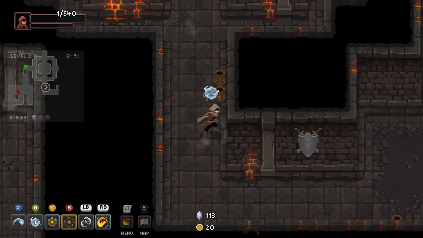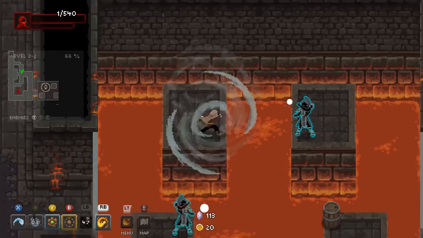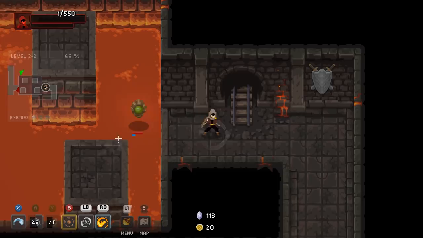I am going to die. Well, who knows. Maybe if I play very carefully, I'll live through this. Oh, this is not a level to play carefully on. Maybe it is. Okay. That worked out. Let the summon do it for you.